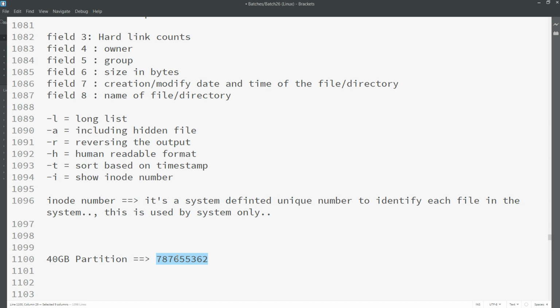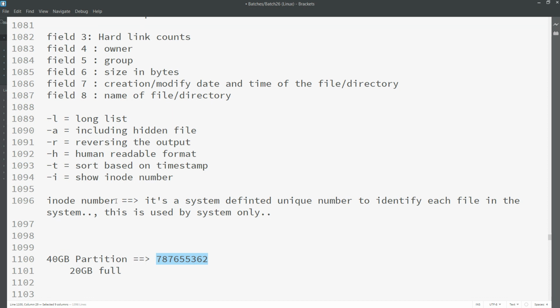So if you are creating more files, for example, we created this many files, all empty files or some data files. You have only 20 GB full, but still 20 GB is there, right? But the inode number is full. This many files are there. Can we create one more extra file? We cannot create. Even though space is available, we cannot create a new file because the inode number limit is already exceeded, right?